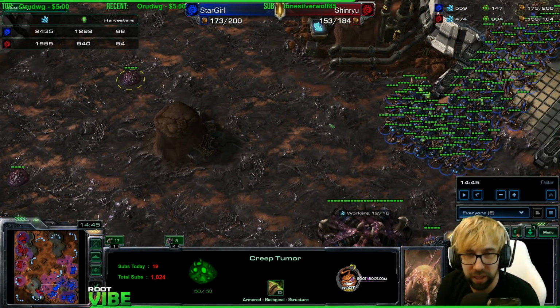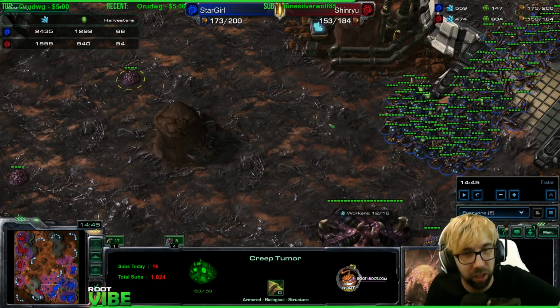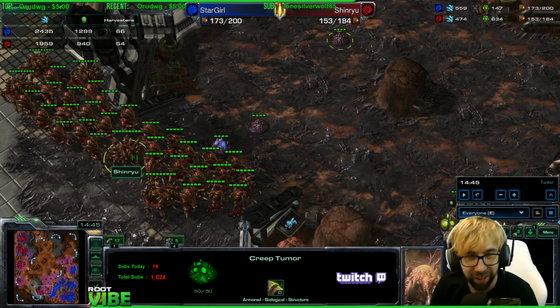If you have units that are closer to where his army is, they're all going to run to it, and they're going to surround it, and they're all going to get in each other's way while they're trying to get on the units, which is going to buy you time for your lurkers to cleave, just killing everything.